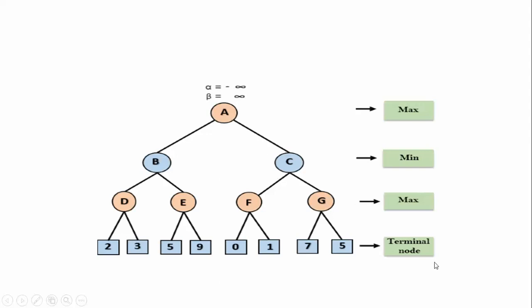Again, we have terminal nodes, maximum level, minimum level, maximum level. Put it in your mind: if you are aware of the min max algorithm, you can understand alpha beta pruning. If you are seeing this video, before watching it, just watch the video on the min max algorithm first, and then come to this alpha beta pruning. If you observe this diagram, what are the terminal nodes present here?